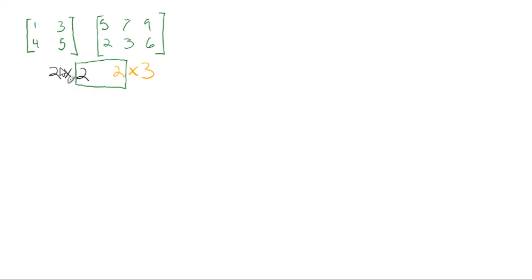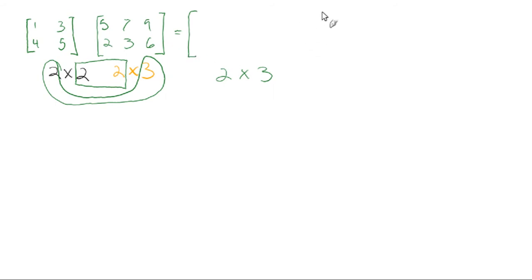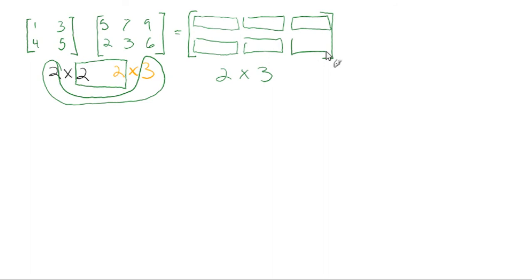Something else that's going to be really helpful for us in the beginning, without fully understanding it yet, is if I look at these two outside ones, what I know about the resulting matrix is that it's going to be a 2 by 3. Why that's helpful is that we can make sure we're filling this in correctly. So we're going to have something that goes here and here. That's the 2, and then here, here, here, and here. Like I said, it's going to be a 2 by 3. Now we just need to know, how do we fill these things in?